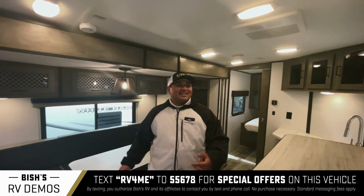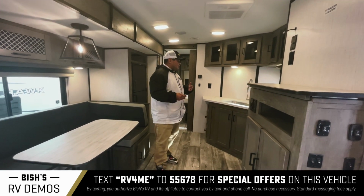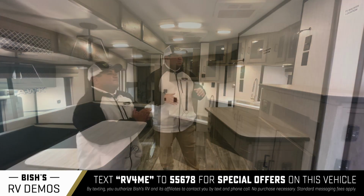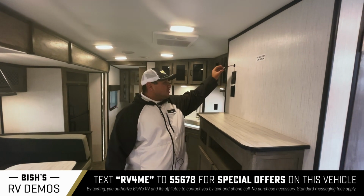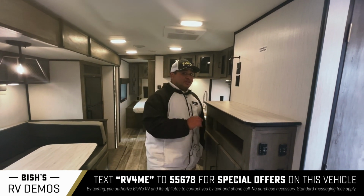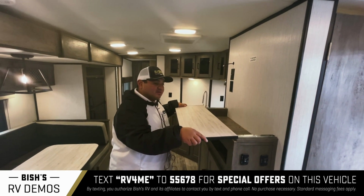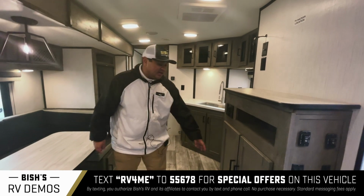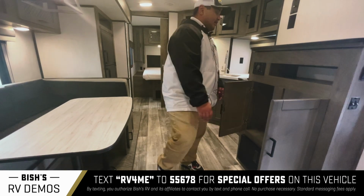And so coming on in here, we're now in the living space and kitchen area. This is actually really nice, like Tetris, to where everything is a little bit more compact. And it's also got this TV backer location with an HDMI cord, as well as some electrical outlets and an antenna plug in there as well. What's really cool about this also is that you even got more storage right there. Really nifty and nice. Like I said, they Tetrised it really nicely. Storage on the bottom there, radio right there.